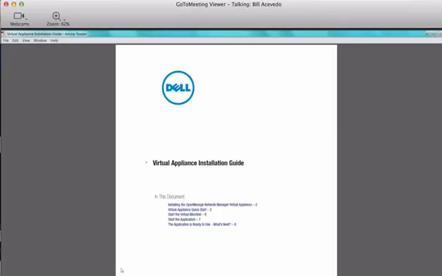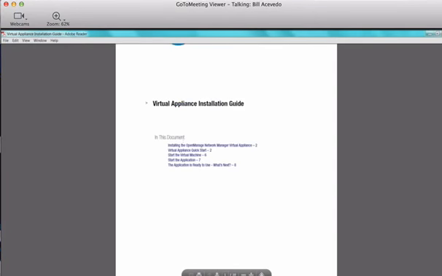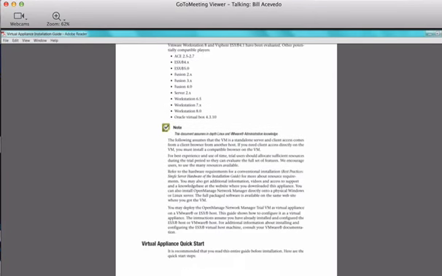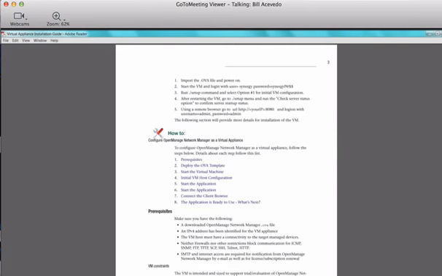One other note on the install guide: there is a virtual appliance quick start section. You'll notice at the bottom here, it scrolls on to the next page. There's basically 5 steps we're going to cover in today's demo. We're not going to import the OVA file. For time purposes, I've already imported the OVA file and I've already powered on the VM. I will show you how to do that, but we're not going to actually do the download.